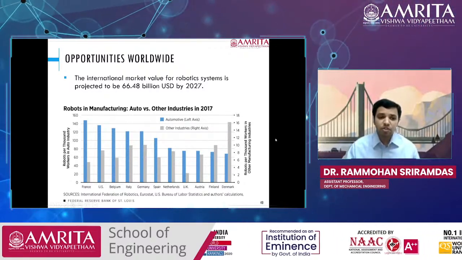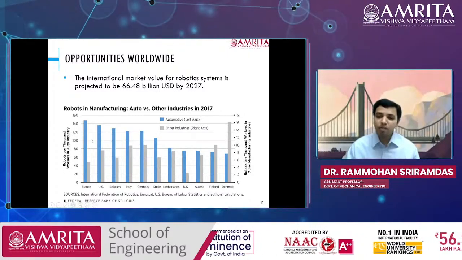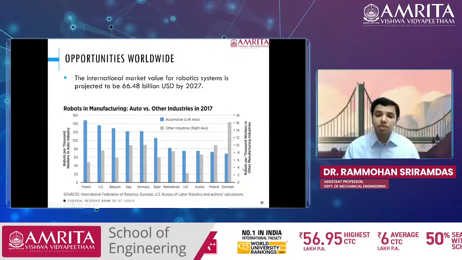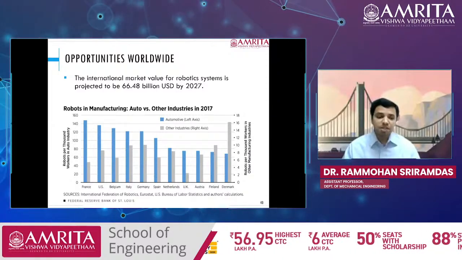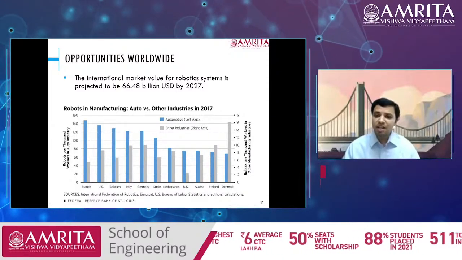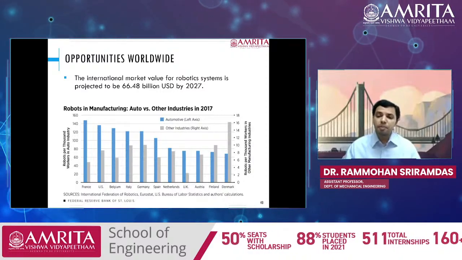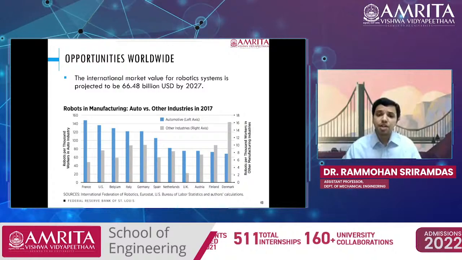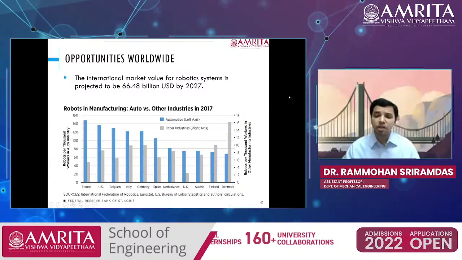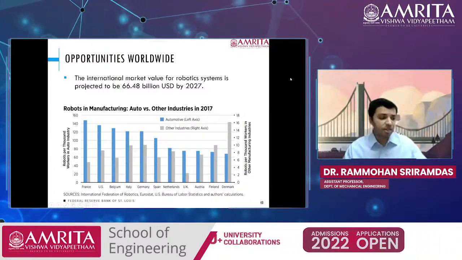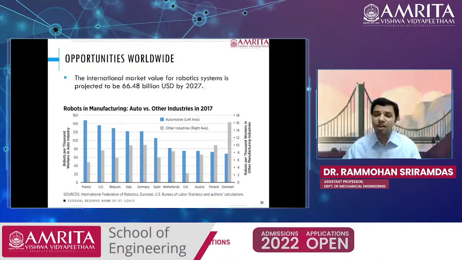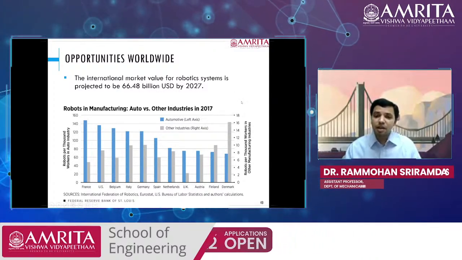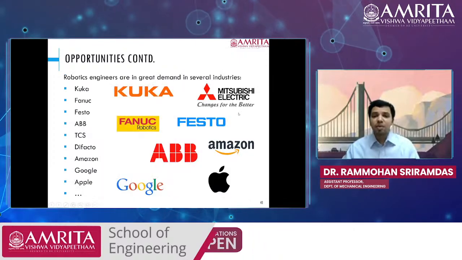So it is not only the automotive industry, but many other manufacturing industries are also beginning to introduce these automated concepts. With the implementation of robots, eventually in India also, you're going to see a surge in the usage of robots in manufacturing industries. So this is how the global trend is, and obviously it is going to continue. And as a quick slide, you will see that there are many industries.